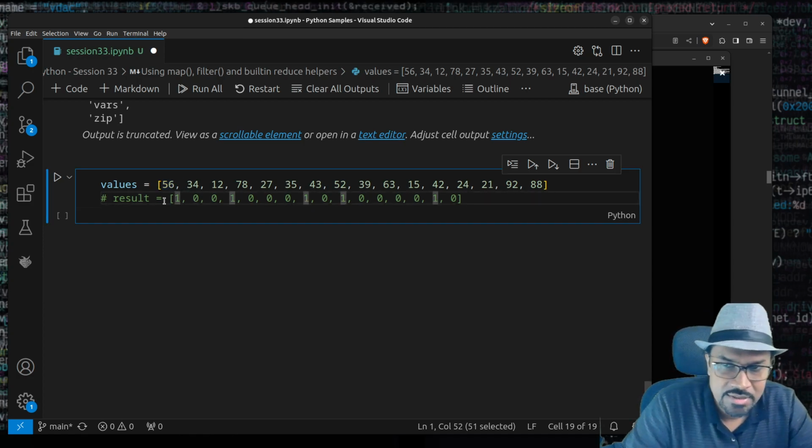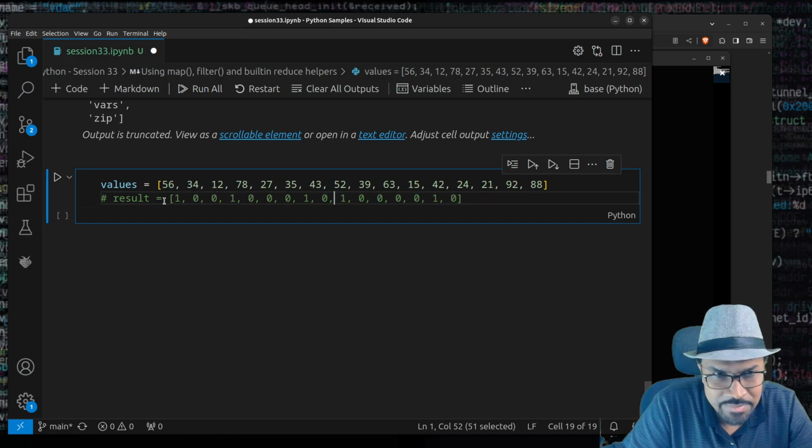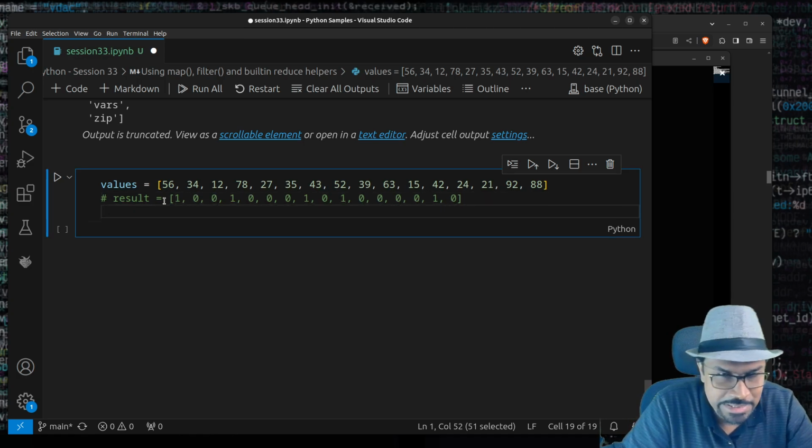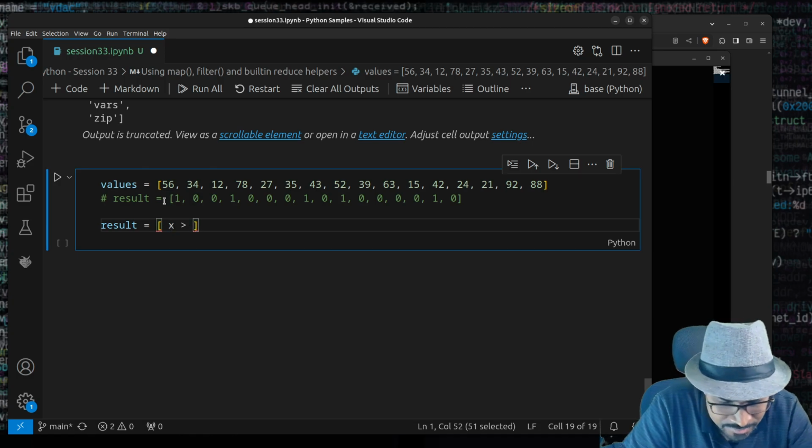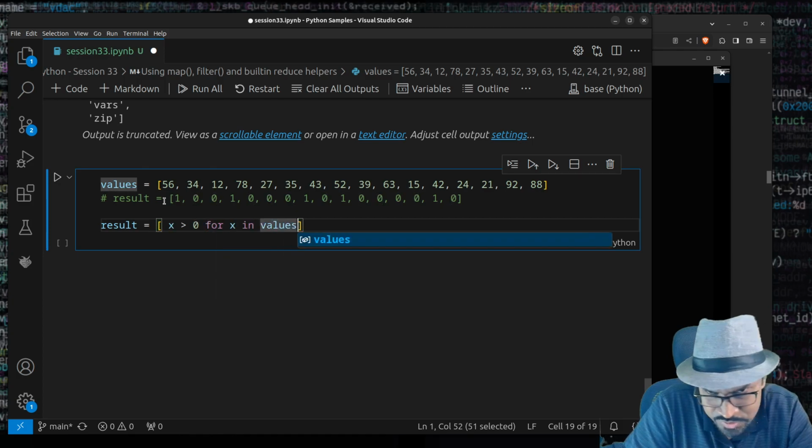One way to do it. Yeah, one easy way to do it is, I thought I could make it more complex, but it's very easy. I could just say result is equal to x greater than 0 for x in values.